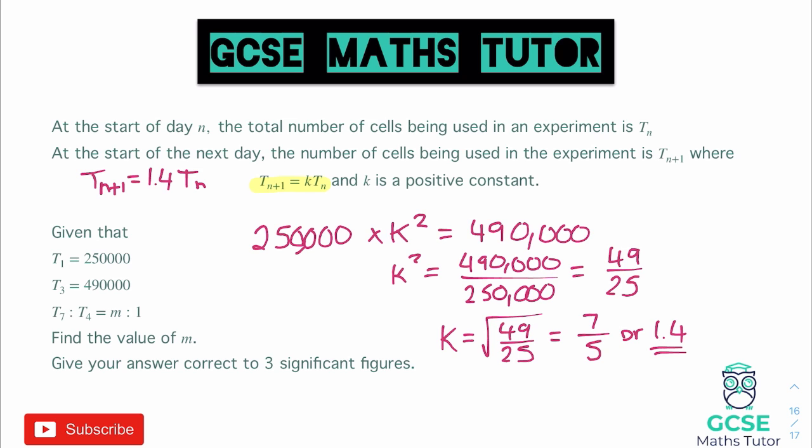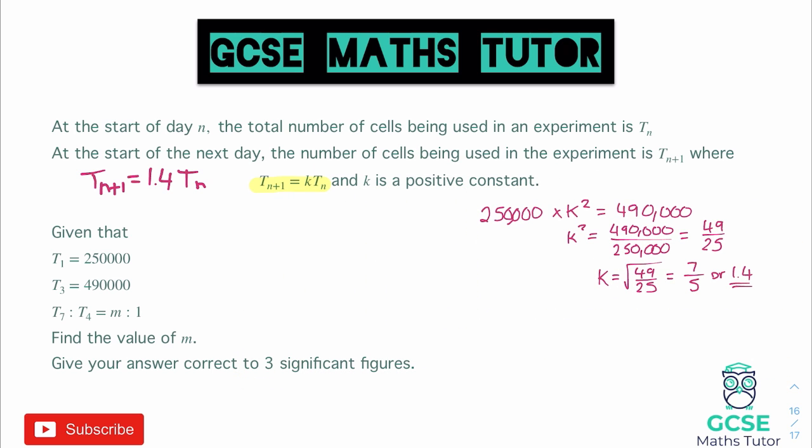Let's just move this to the side. We've not got a huge amount more working out to do, but now if we just find our fourth value to start with, so that would just be our first value 250,000 multiplied by the value of k which is 1.4 and it's the fourth value so we're going to do that to the power of 4. For the seventh value we would do 250,000 multiplied by 1.4 to the power of 7. So let's just go and work those out.